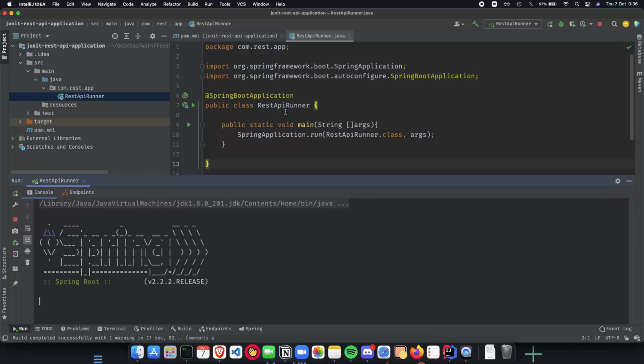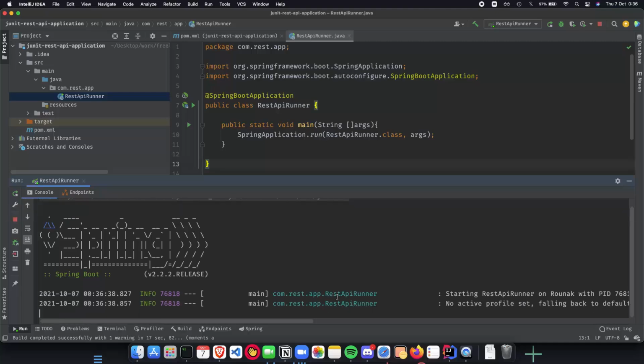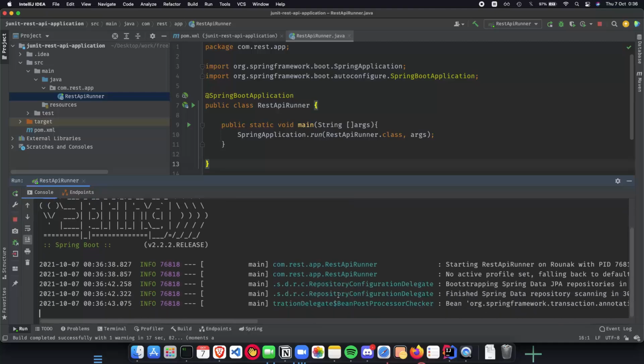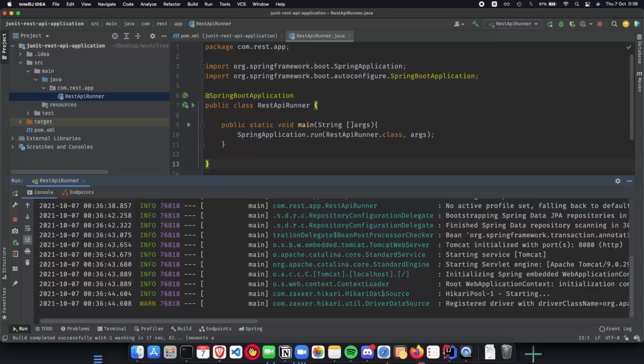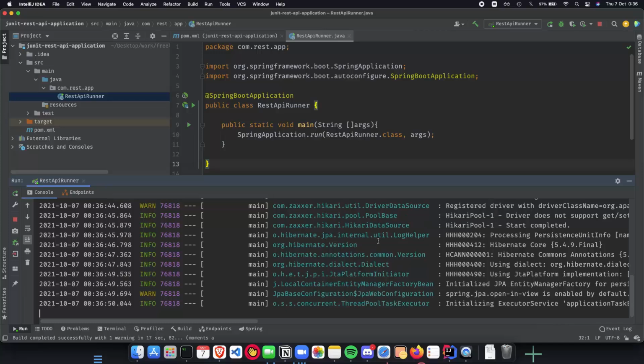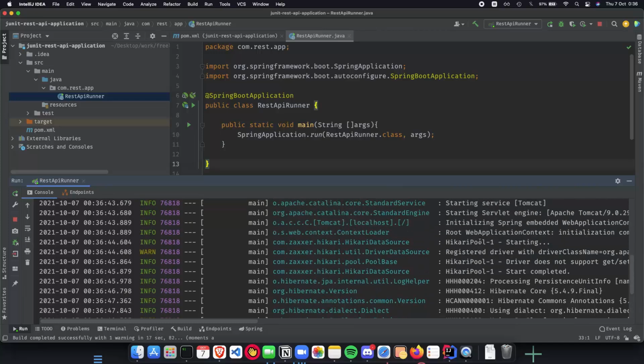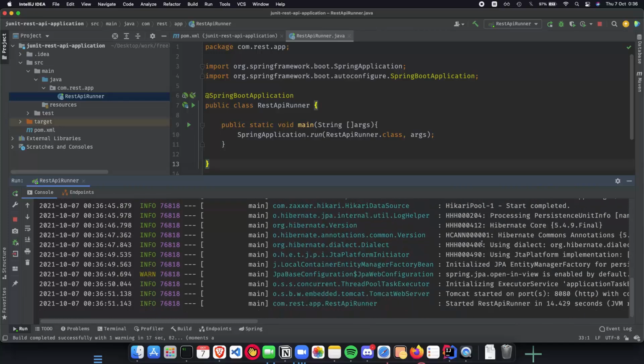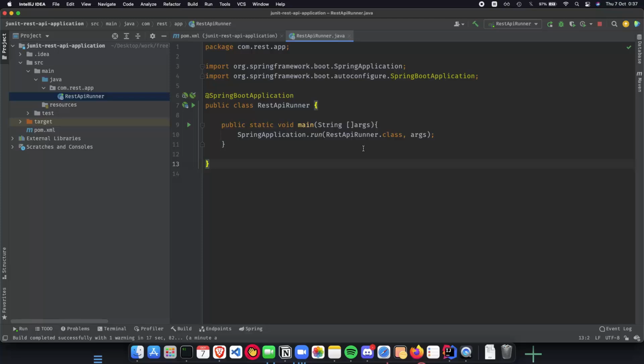Hopefully no errors, because we have been doing this for quite a long time. Yep, everything looks good. If you see the data source, you'll see Hikari and everything else, because we're using Apache Derby. So we already have our JPA and everything else installed, and we literally have a database up and running with our Tomcat server. So yeah, we have everything up and running to start implementing our unit tests.